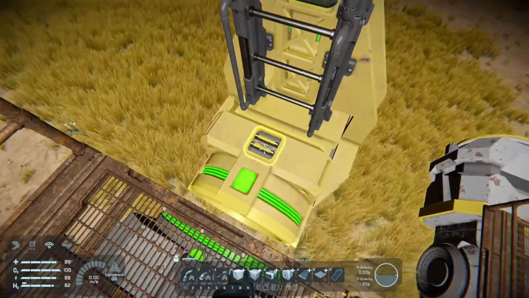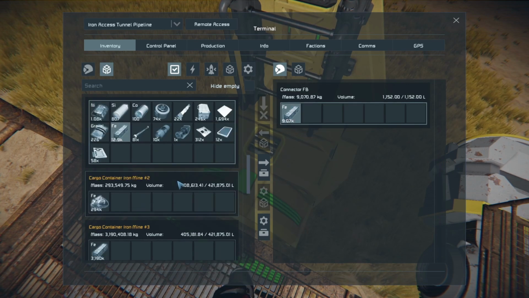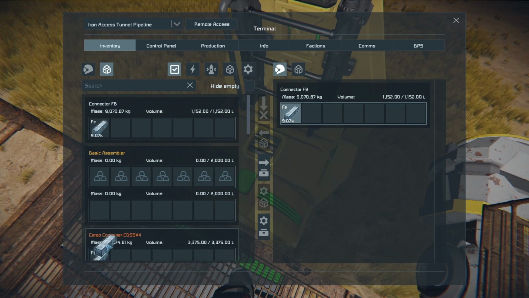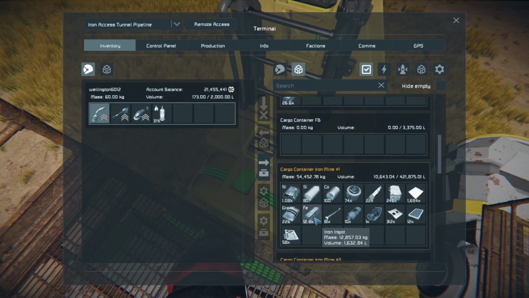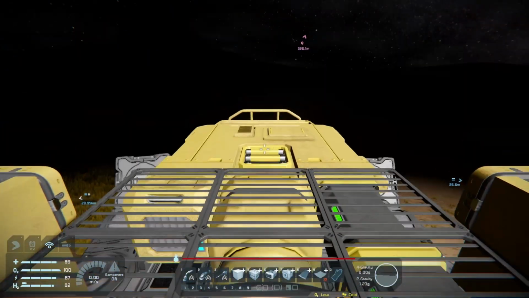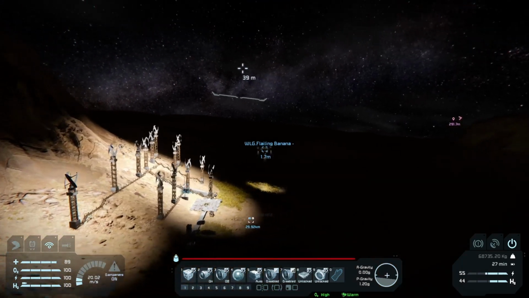Okay, let's just get a little bit of iron in here. So I think we'll just fill up that. And I'll grab some myself. Okay, maybe not. There we go. Okay. Right. Well, that's annoying. Okay, let's head over here.